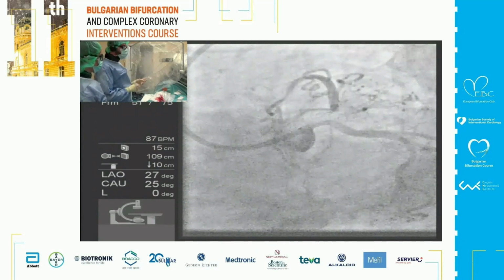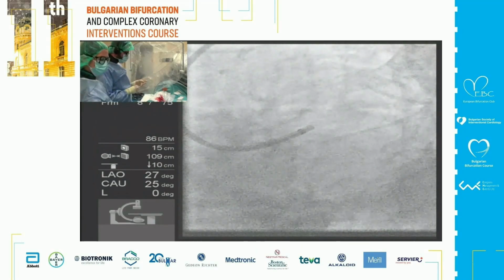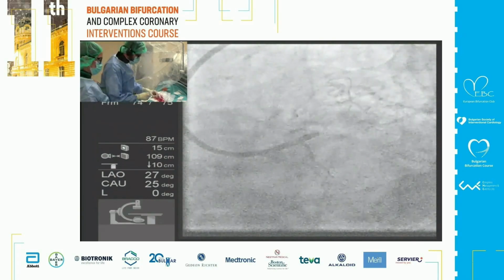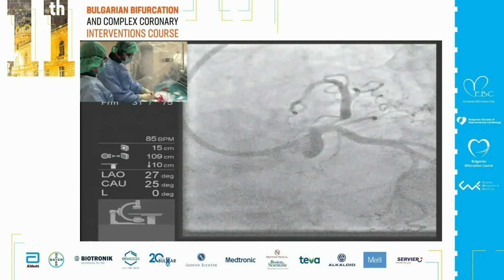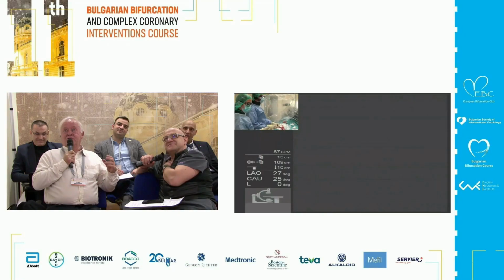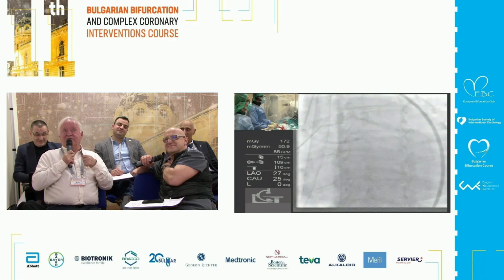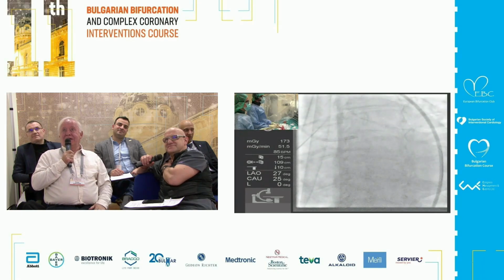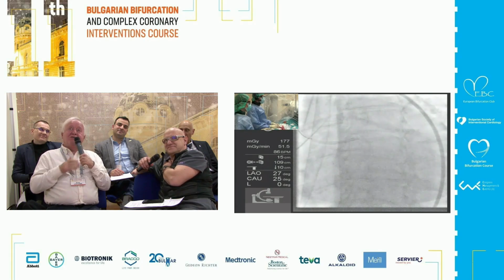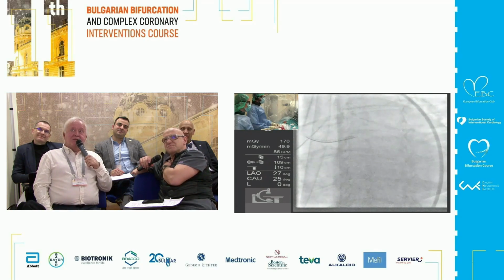Unfortunately, we cannot hear you very well. Yeah, sorry. He was telling us about the first bifurcation treatment in the 80s by Grüntzig and followers. They used the 2 9 French guiding catheters to do a kind of ping pong, and they put 2 wires and inflated 2 balloons, one on each wire, and of course no stent. So imagine.